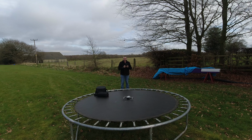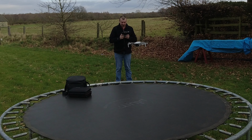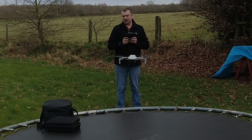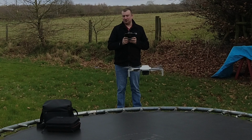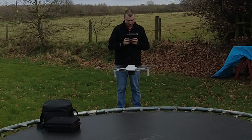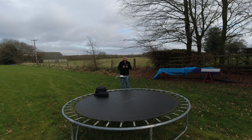Anyhow, let's get into the air now. In all honesty, my Drone Fly app is telling me that we have winds of 9 miles an hour, but it is actually feeling a little bit more than that. So let's just let that drone hover for a moment and we'll see exactly how it handles these gusts here. Can see it's moving over to the side. Okay, well, let's get the drone into the air first of all.